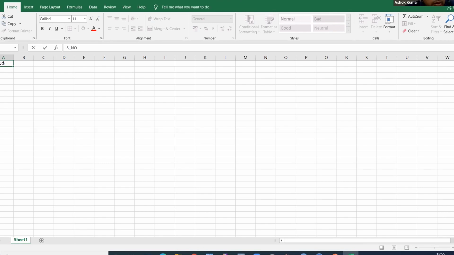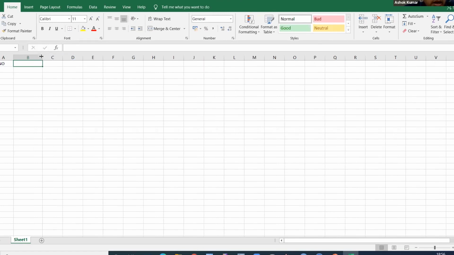It's okay, no problem. Never give space. Never give space. If you want to separate variable words, every time you have to give an underscore. Why? You can easily understand what the variable is. Easily you can read this variable.